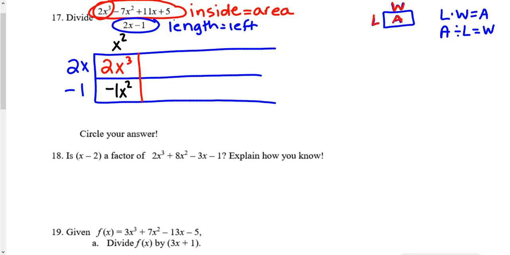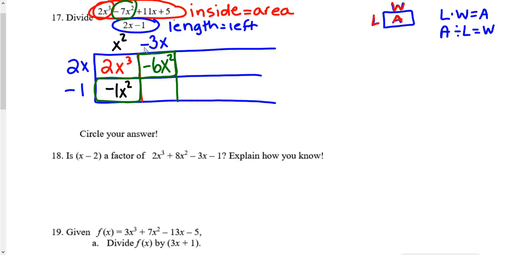All right, now I've got to figure out what goes over here in this box. I know that I'm really supposed to have negative 7x squared. Currently, I have negative 1x squared, so I need to put a negative 6x squared so that when I total these two together, I have a complete negative 7x squared. So now that I've done that, I can figure out what must have been on top, because whatever's up here times 2x has to equal negative 6x squared. That means on top, I'd need a minus 3x.